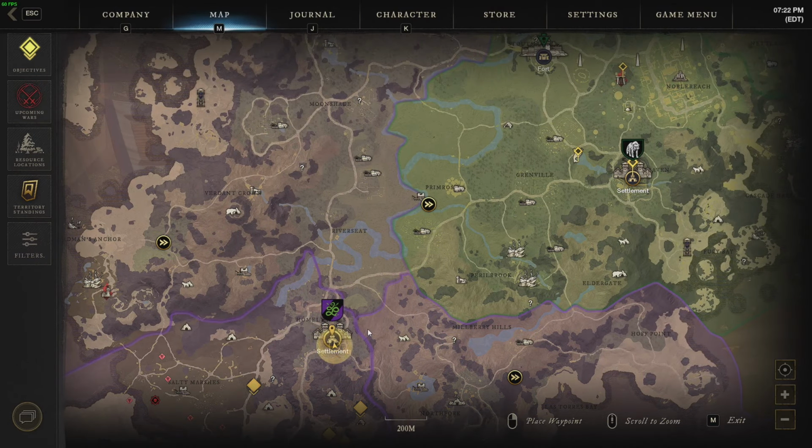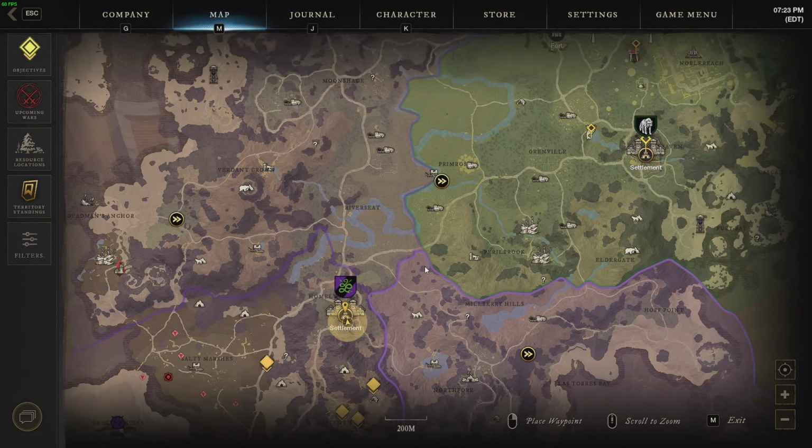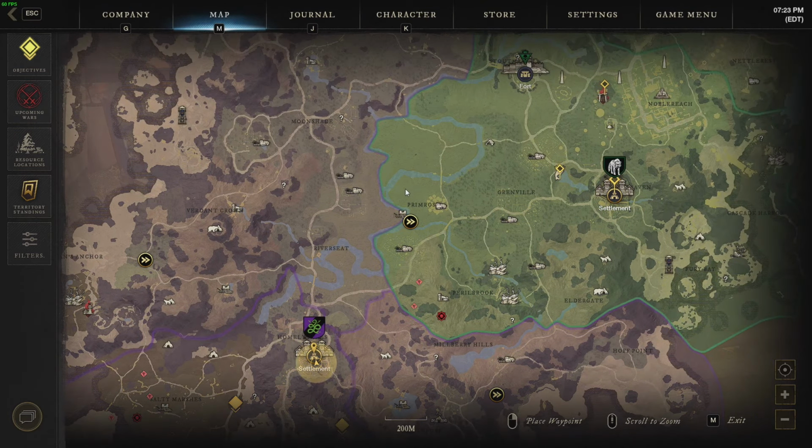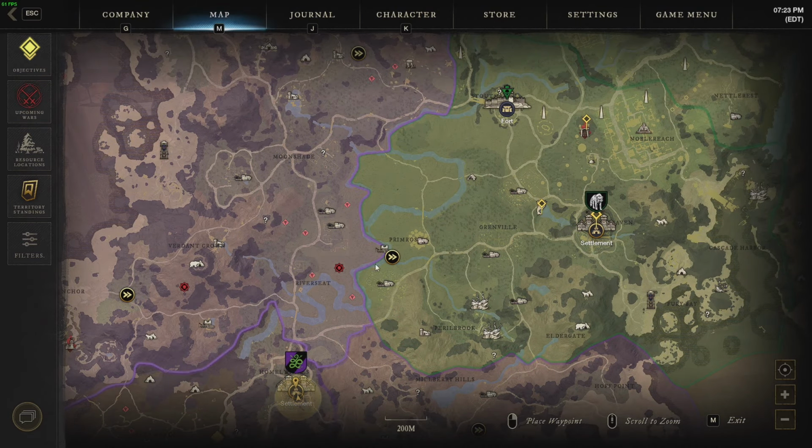Now, I'm down here in Cutlass Keys right now, okay? This depends on your server, how active these places are, but for me, it's been working very well. When I want to get linen, I'll come around this area right here, around this stream, this river here. There is a metric ton of fibers you can collect here.